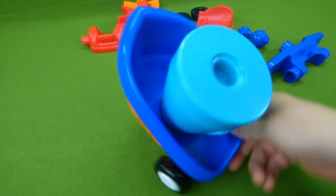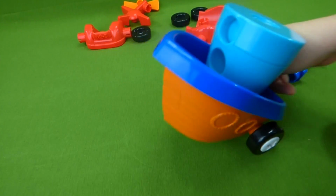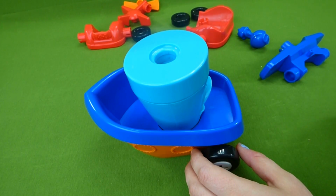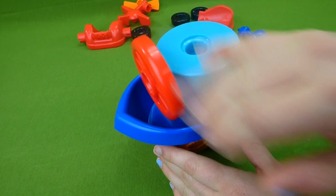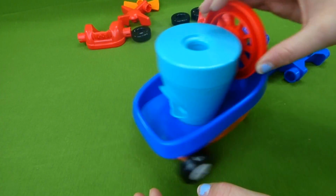We don't need to go in the water. We can drive right here. I'm going fishing. You can't go fishing, you're not in the water. Oh, I'm going fishing. But you still need a steering wheel. You can't go fishing without a steering wheel. Here you go. Oh, look at that. He is ready to drive.